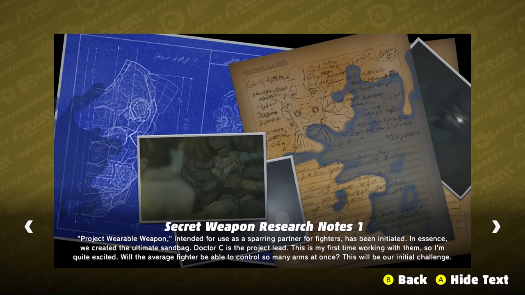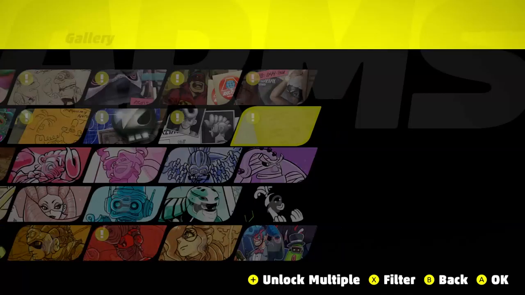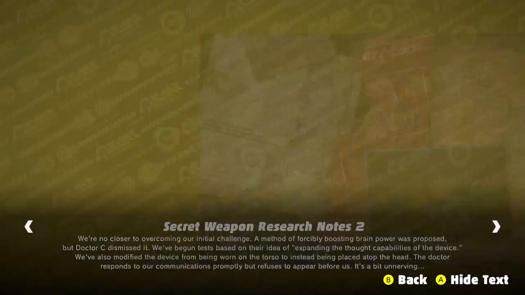Dr. C is the project lead. It's the first time I've been working with them, so I'm quite excited. Will the average fighter be able to control so many arms at once? It's our initial challenge. Interesting they put it on the body. We're no closer to overcoming our initial challenge.